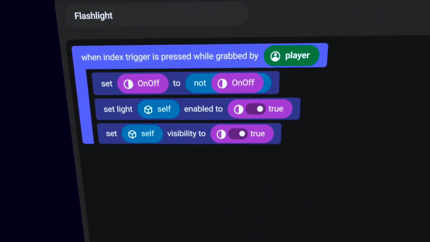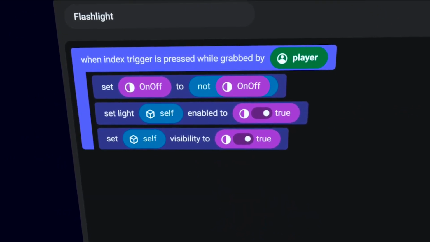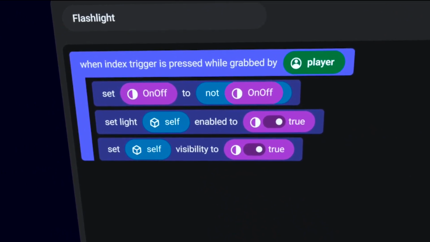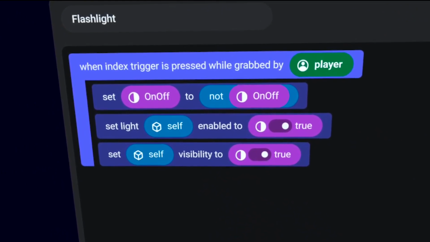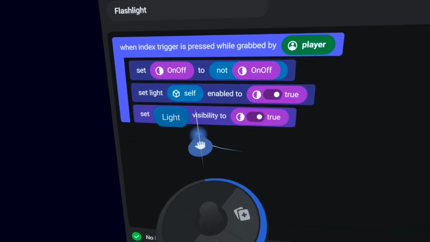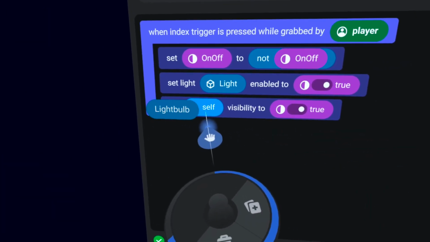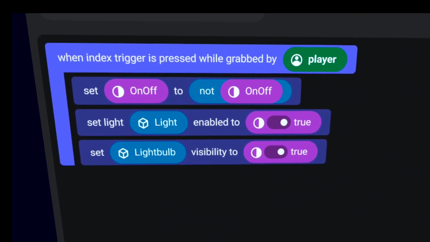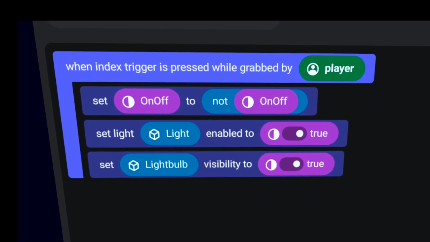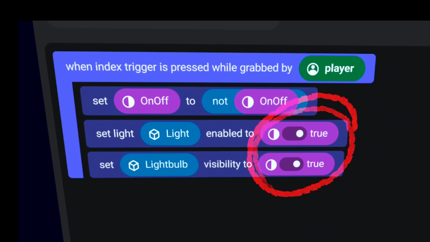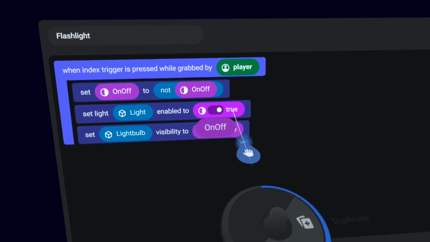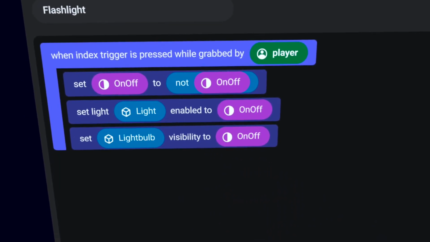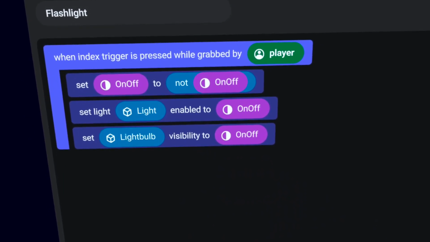These are set to a default of Self, but since Self represents the grabbable flashlight as a whole, we need to replace Self with the object variables we just created, placing Light here and Light Bulb here. At the end, we will need to reference these on the flashlight after attaching the script. Now, where these code blocks have a toggle for true/false, replace that with the on/off Boolean variable. Now our light will turn off and on with a click of our index trigger.